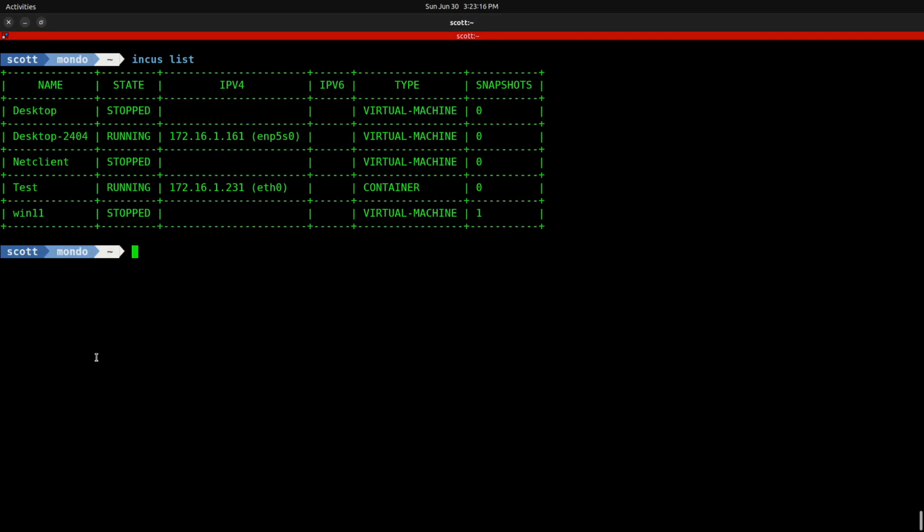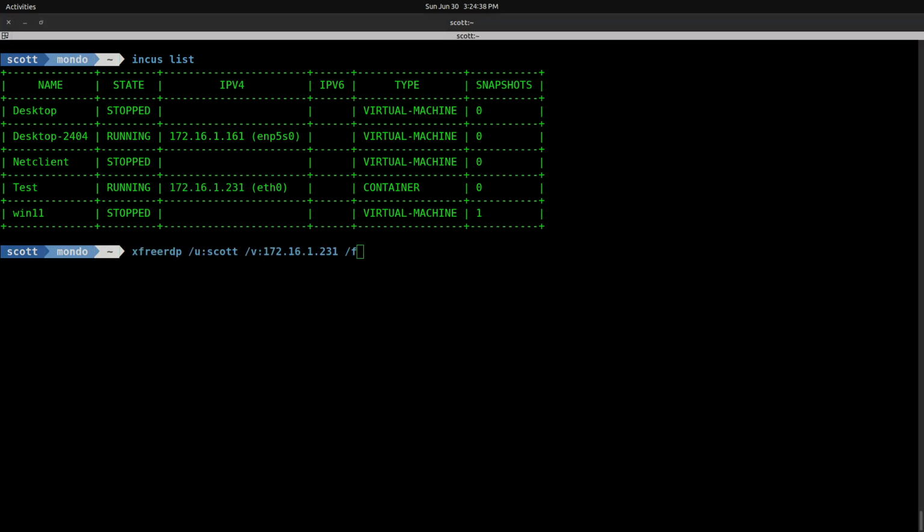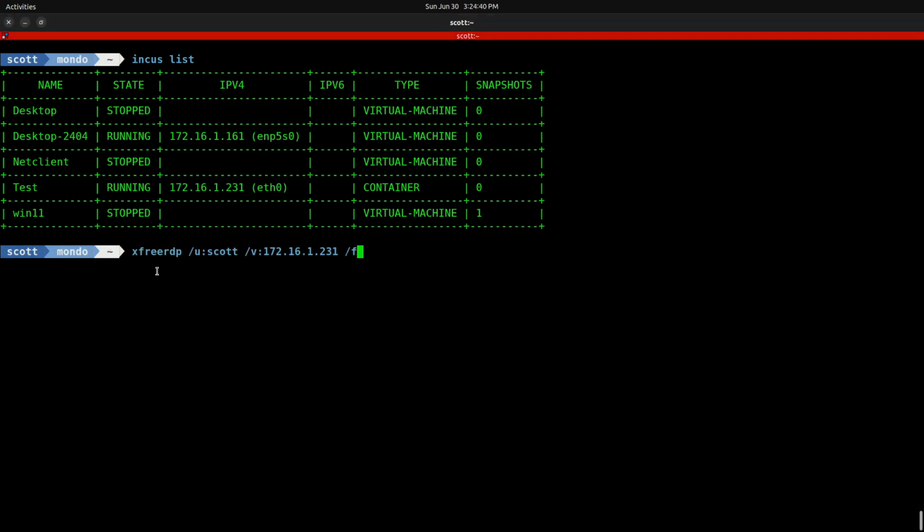Just as a reminder, I'm going to go ahead and do an incus list, and my test container is running at the address 172.16.1.231. And so I'm going to execute the command xfreerdp /u:scott for the username Scott, and then /v: and the address of the machine that we've just found here, and then /f for full screen.